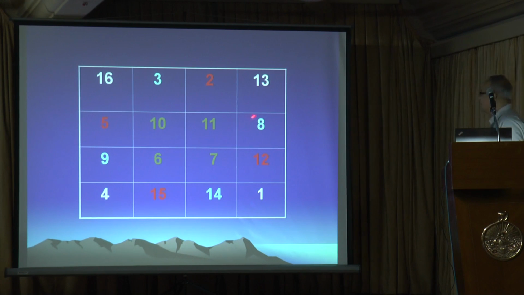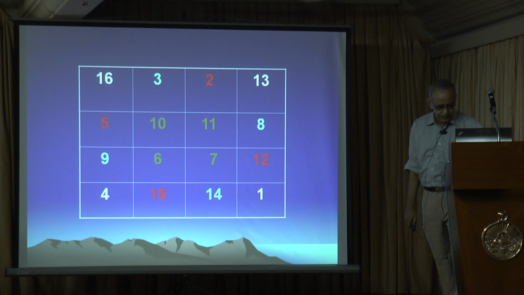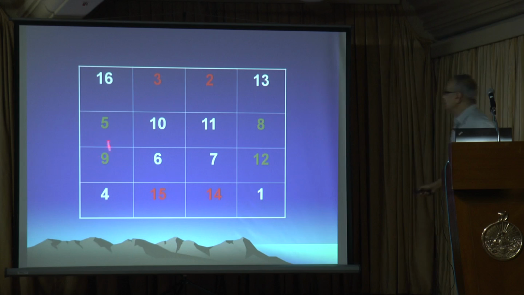Not only that, if you have 8 plus 3 plus 9 plus 14, you leave out 2 in between. You skip 2. Then also it will add up to 34. If you add up these 4, it will add up to 34. And if you add these red ones, again skip 2, they will also add to 34. Diagonals I have already said they add up to 34. Not only that, if you add these 2 and these 2, you get 34. These 2 and these 2, you get 34. And of course, this is already said.